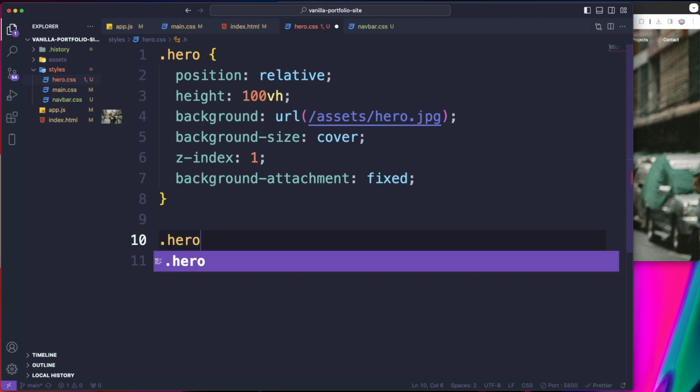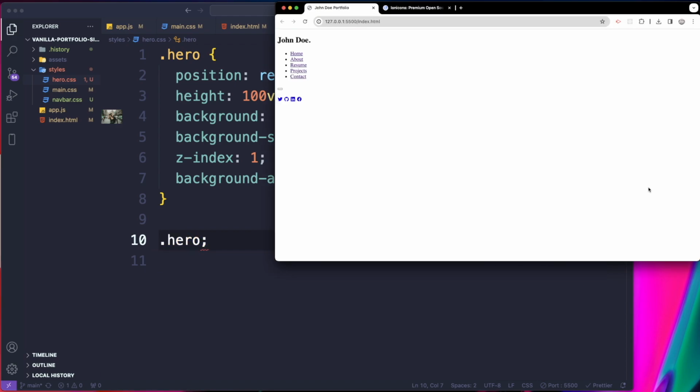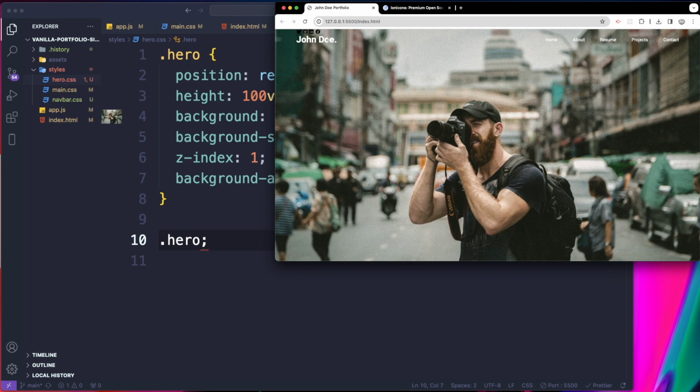So the hero overlay is just gonna be, as you can see, like you can't really see the logo or the nav links. So this overlay just provides a filter for our background.